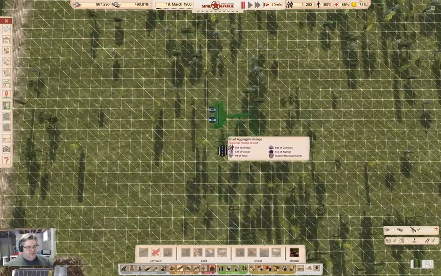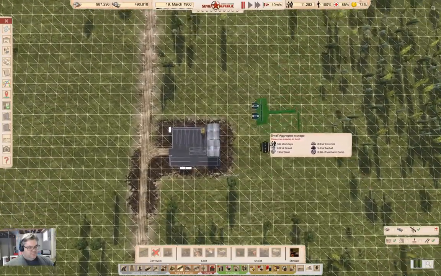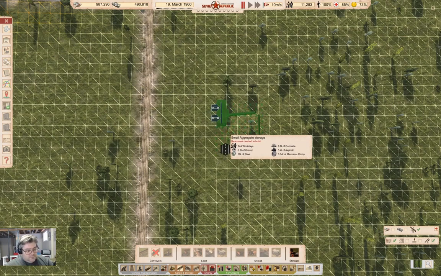Now let's build our construction depot thingy over here. Okay, so what we're going to need here: we're going to be bringing gravel into the aggregate storage, and then the aggregate storage is going to offload it to the asphalt plant, the concrete plant, and directly to construction projects. Okay? That means we need a three-way exit from the thing, right?